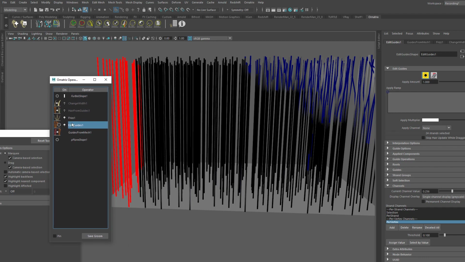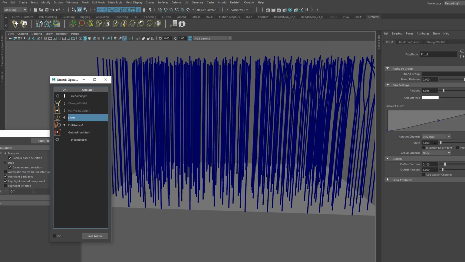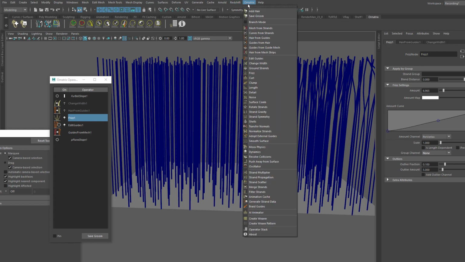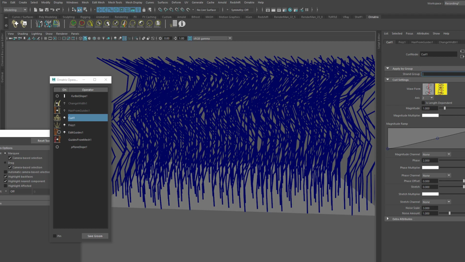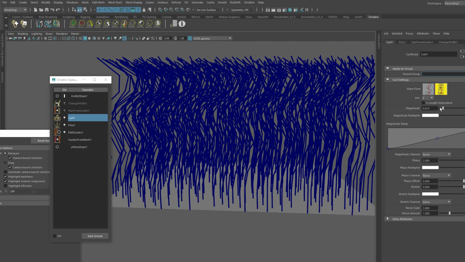Most of the nodes can control their attributes using a strand channel. For example, in the frizz node, you can control the frizz amount, you can control the scale. If I add, for example, a curl node to make the hair curl like this, you also have a channel control here for the magnitude, for the phase, and for the stretch.